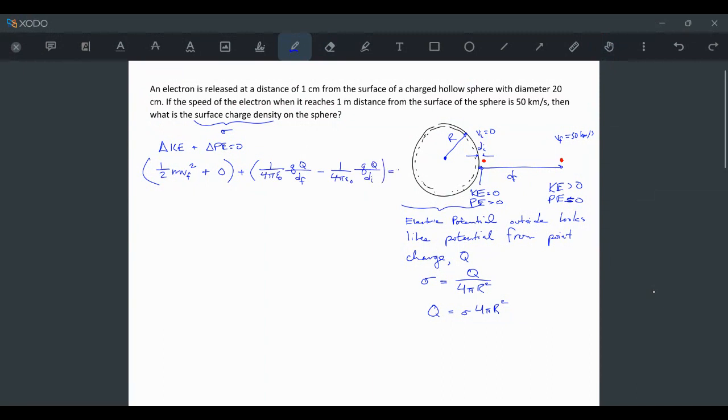Does this make sense as we've written it? Good time to pause and make a check. d_f, which is in the denominator of this fraction, the final distance, is a big number, so this term will be smaller. The first term in this parenthesis set is smaller. d_i is a small number, it's in the denominator. The second term is going to be bigger, so a small number minus a big number is going to give a negative number. This means that our change in potential energy is going to be negative. That makes sense, we're moving farther from this big sphere. And conservation of energy says if we've gained kinetic energy, it has to come from somewhere. So that corresponding increase in kinetic energy comes from the decrease in potential energy. So this is all good.